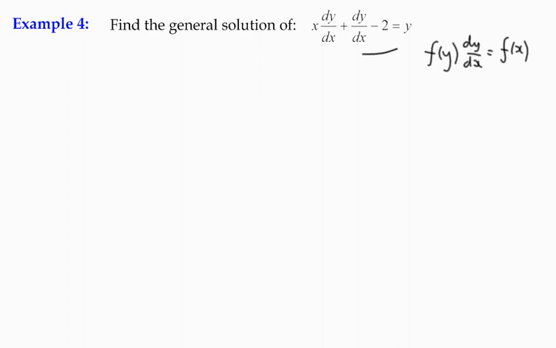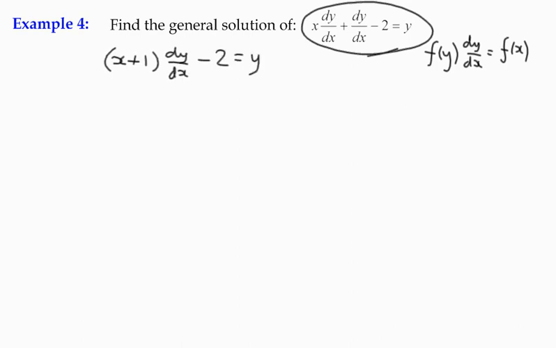So looking at this example here, it's a bit all over the place. We don't have that arrangement yet, so we can't separate the variables. What we do need to do is to take a common factor of the dy by dx terms. First of all, we'll have a look at what we've got. So there's dy by dx times x plus 1. Now, this minus 2 isn't any use. We don't have a sum of terms at all. It's all about a product of terms.